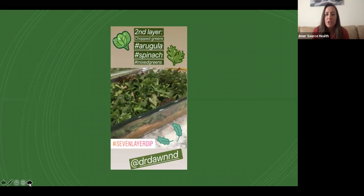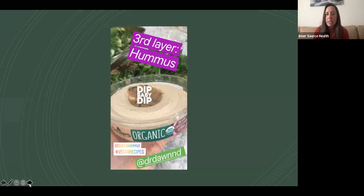And so next layer, I had some arugula and spinach and some mixed greens. Just throw in all the veggies there and dice it up really well and have it all chopped up. So really good. Get your greens in there.